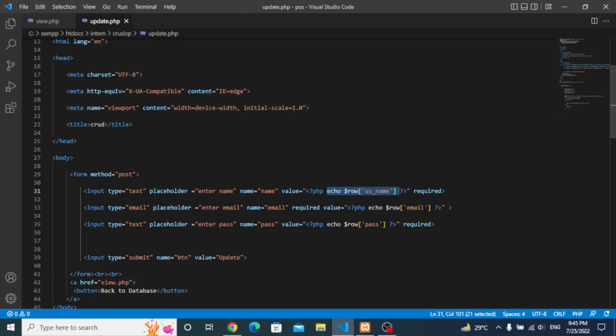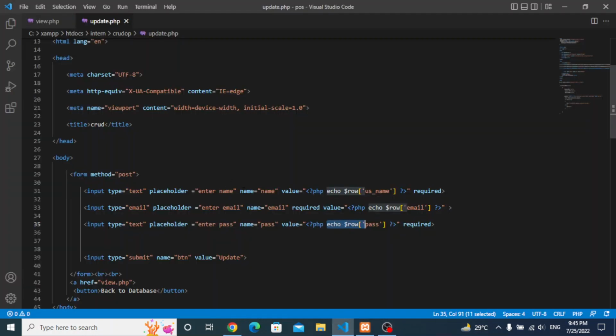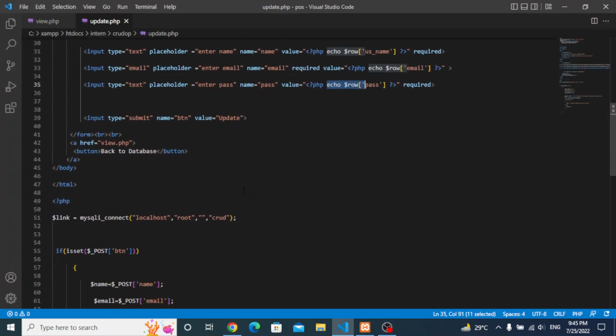Similarly, that is the email and that is the password. With the help of these echoes, our data will already be shown in these fields.